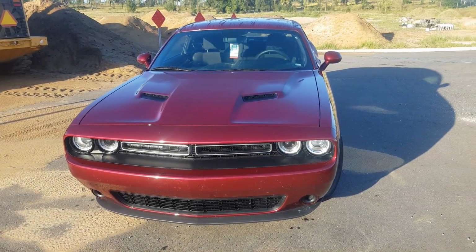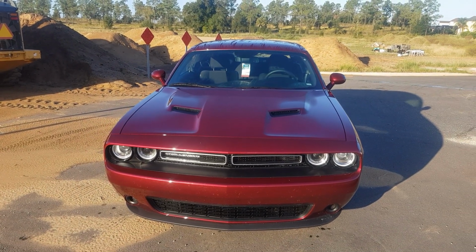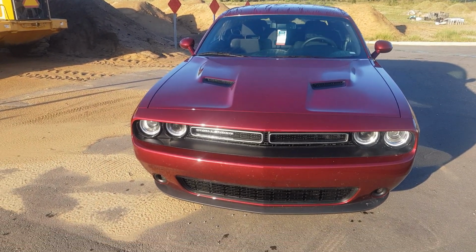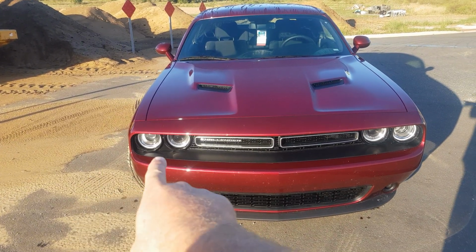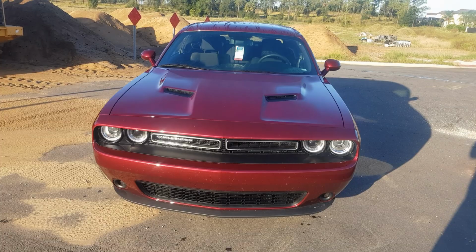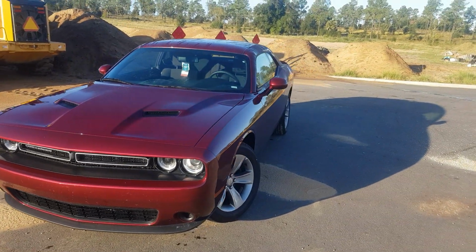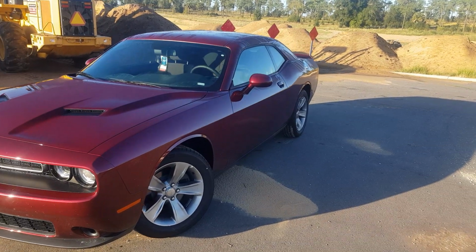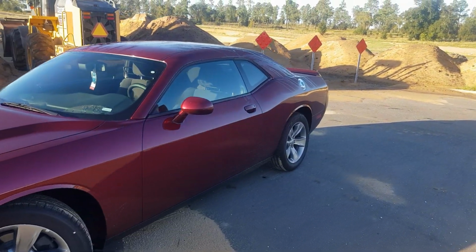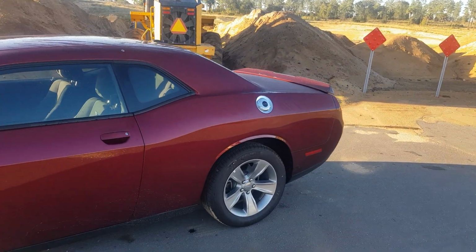So I've now done nearly 800 miles in this car over the last 2 weeks, and I have absolutely fallen in love with it. The body styling is absolutely amazing. I love the way the front lights are recessed and the front grille surrounds are absolutely gorgeous. I love the muscle body stance of it, the huge rear arches. It just says American muscle to me, and I love everything about it.